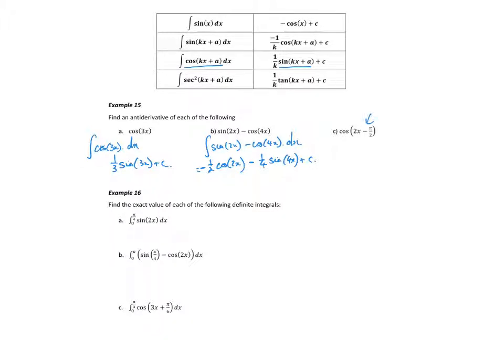If we get some sort of expression in here, don't forget that the pi on 2 only does a translation of pi on 2 units to the right. It doesn't change any angles, it doesn't change any gradients, so it has no impact. So the antiderivative of cos of (2x minus pi on 2) dx is simply given by 1 on k sine of (2x minus pi on 2) plus some constant c. Okay, so sine becomes cos, cos becomes sine. You then just have to determine whether or not you're going to change the negativity of the expression.